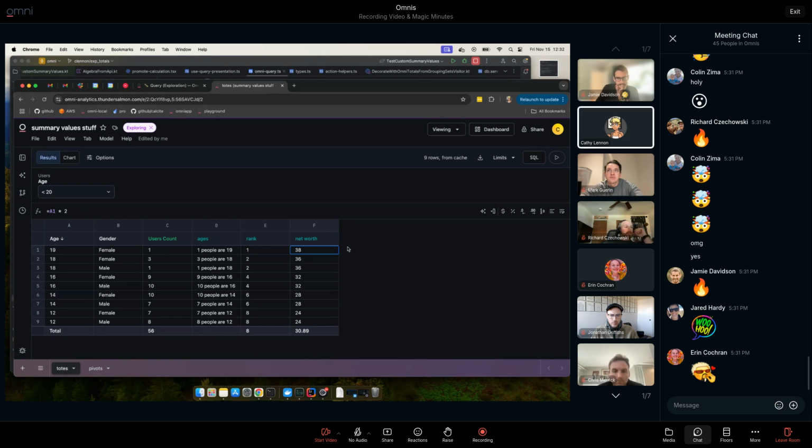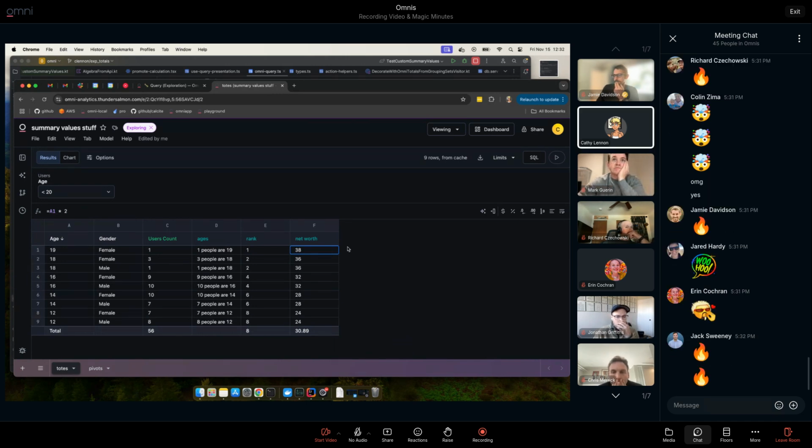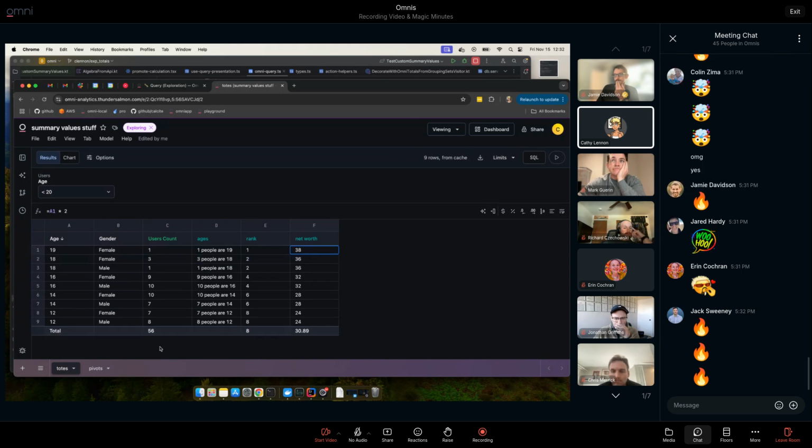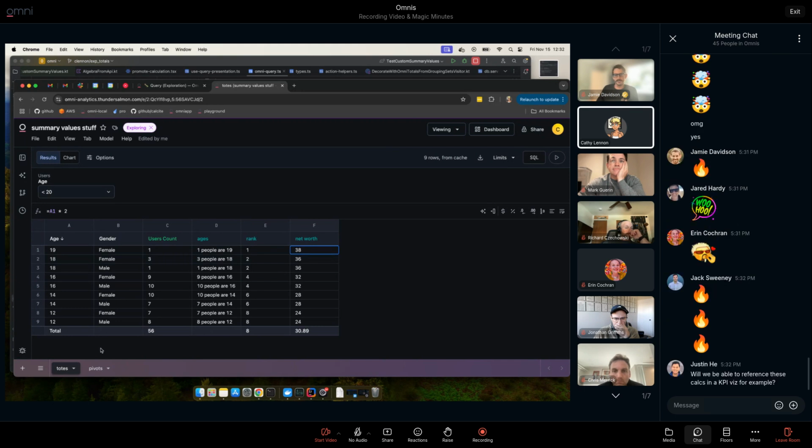So for calcs, depending on the field type, you can choose what type of aggregation you want to do on it. And this actually works more generally. For a dimension, right now for totals, because we're grouping on them, it doesn't necessarily make sense to put a number in the total. We don't have totals for them.